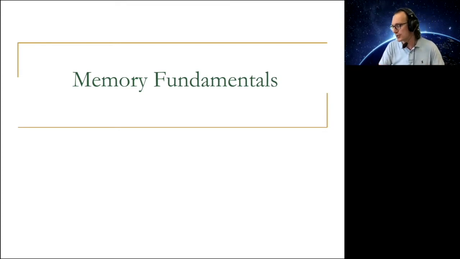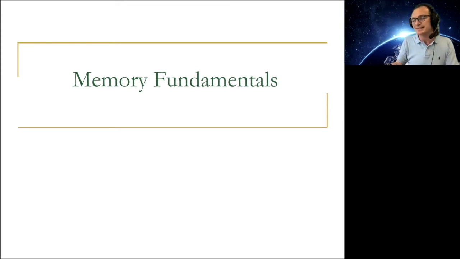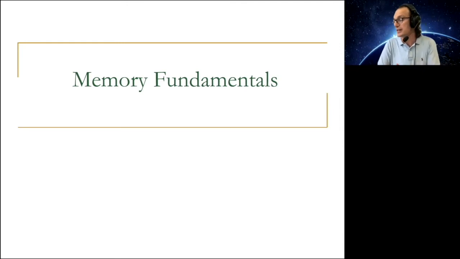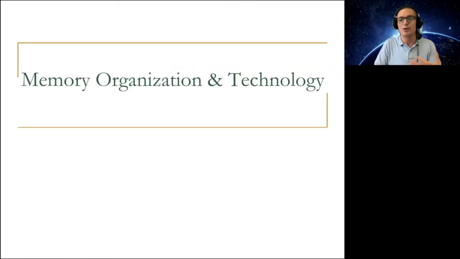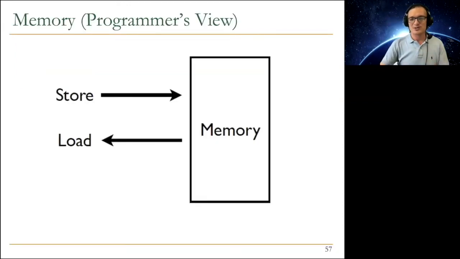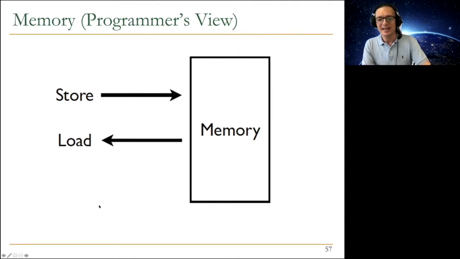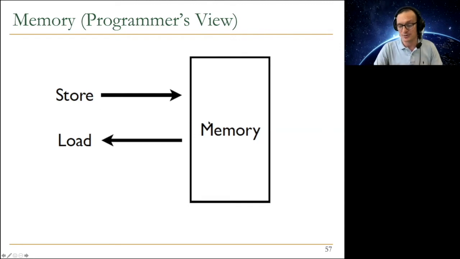Some of them may get close. Some of them may be slightly faster, but not orders of magnitude faster. Certainly not even an order of magnitude, not even factors faster, basically. That's the unfortunate part. There are other reasons for looking at emerging memory technologies, as we will discuss. Reliability could be one reason. Okay, now let's jump into memory organization and technology. So far, we treated memory from a programmer's perspective, right? Basically, you have this huge memory array, and we do loads from it, and we do stores into it. And clearly, you know how to do that. That's nice. If you do it too much, you may actually destroy your performance.